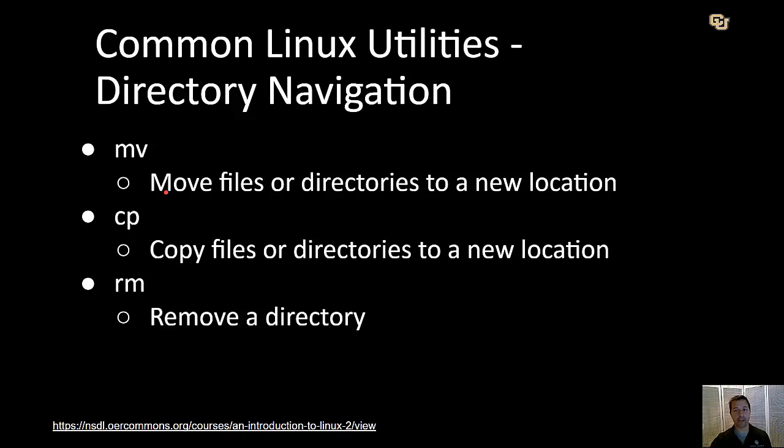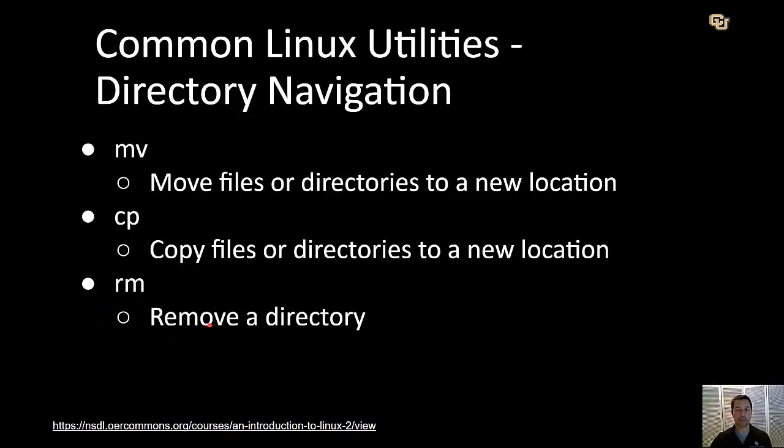Some other common directory and file manipulation. mv is going to move, so you can move files or directories to a new location. cp is going to copy. In the move case, you're going to physically take the file out of one directory and put it in another one. In the copy case, you're going to make a duplicate of the file from one location to another.